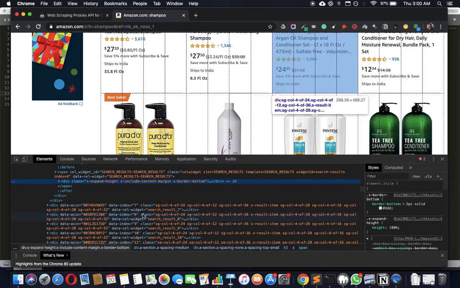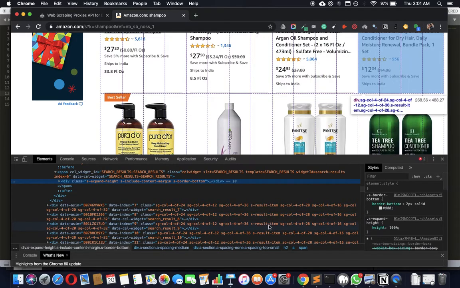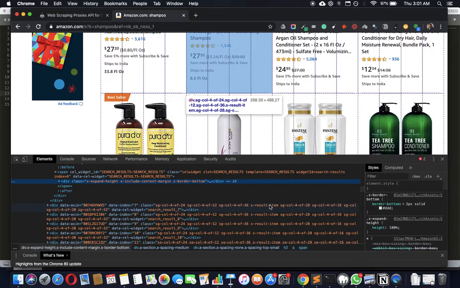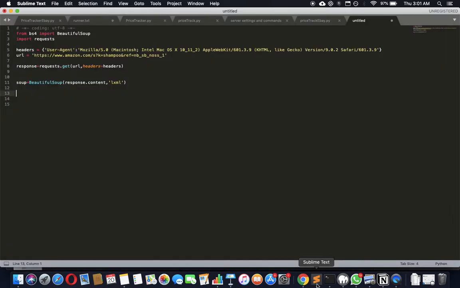I would not go with that because that keeps changing in numbers. So what is it that stays constant here? If I really look at it, these divisions have all these class definitions, and very carefully if you look, something that makes sense here for me is s-result-item. S-result-item remains the same for all of these. So that's something I feel will be reliable. It also is human readable and makes sense. I don't think it's going to change. I'm going to copy that and put that here. That will be the class of that division. I'm going to pull that out and split everything based on that.